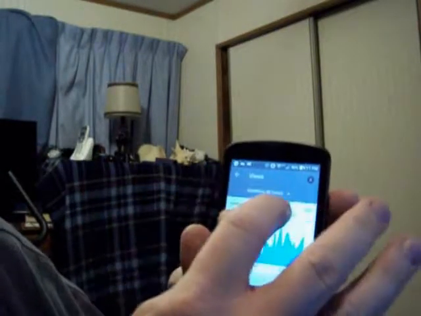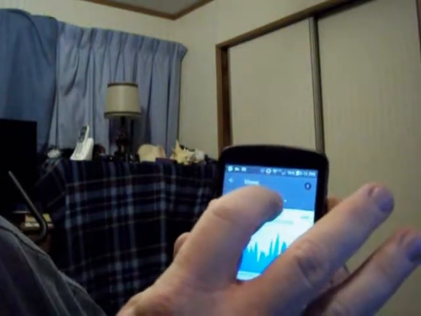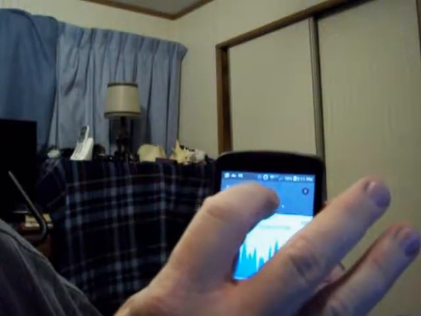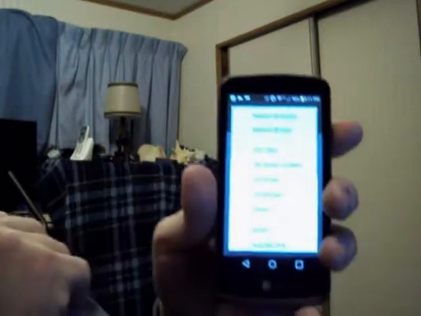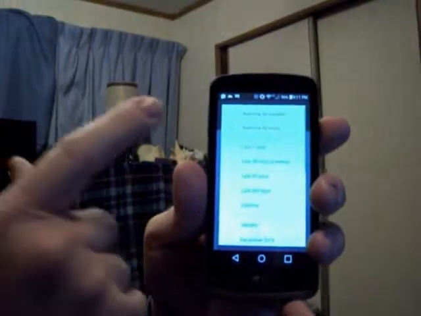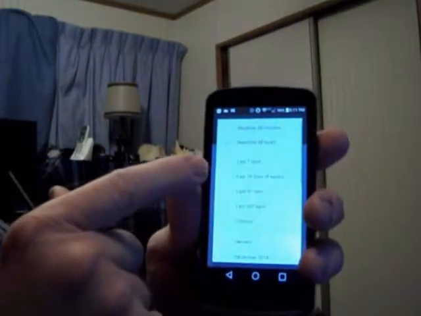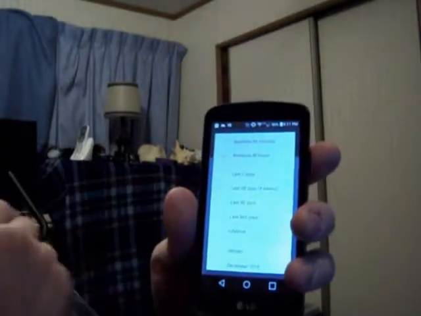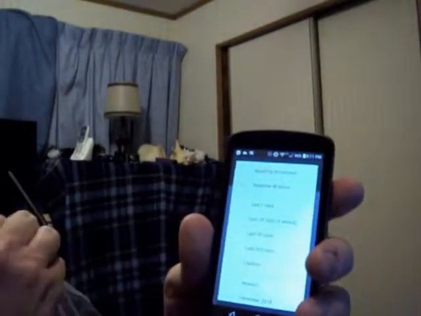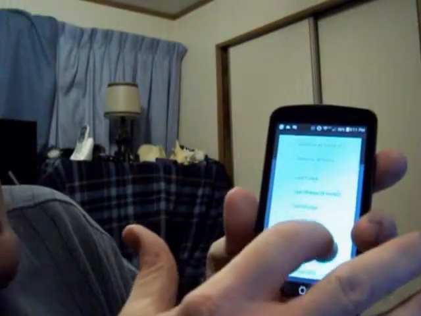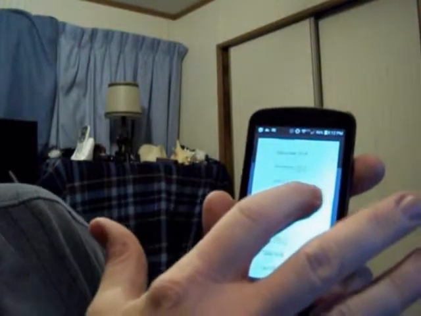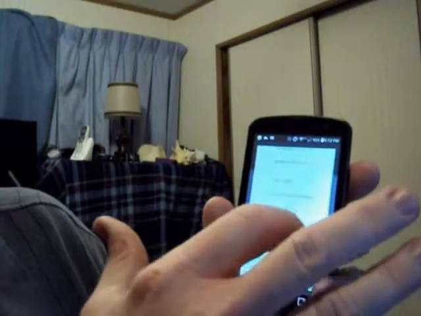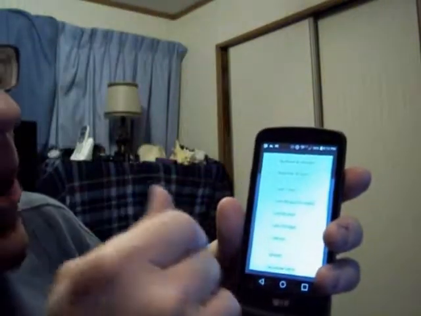But you can adjust this. If you hit the real-time 48 hours words right here, you'll see a drop-down list. Okay? You can see it for the last 60 minutes. You can see it for the last 7 days, the last 28 days, the last 90, the last 365, or even lifetime. Or you can just pick a month. And I got all the months from last year and the beginning one of this year.